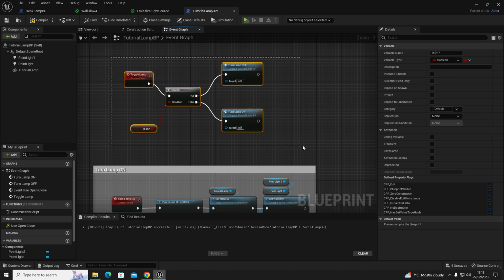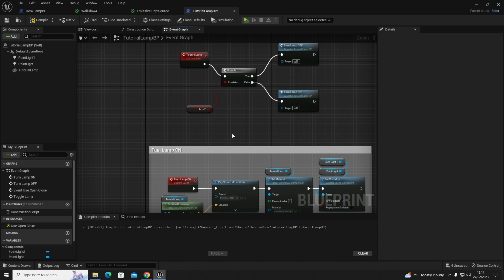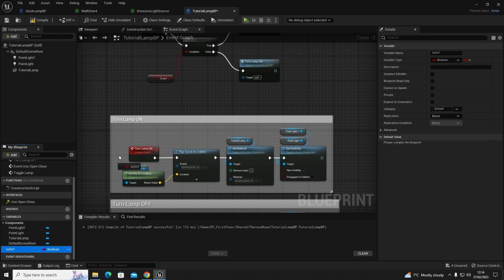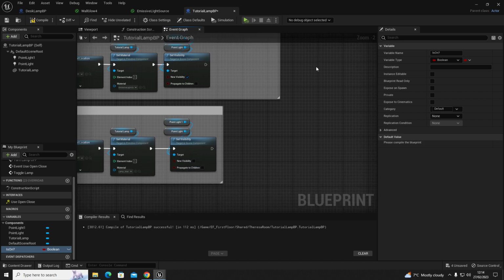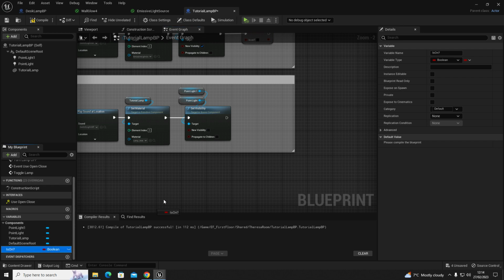But this is done, but there's no way of this knowing if the lamp is on because we haven't set this. If you notice when I dragged it into the scene, it gave me two options: set is on and get is on. So how can it get it if it hasn't set it? And that's where it comes into play here. So what we want to do is drag our boxes out. We're going to drag our is on to the end here, and we're going to do the same, drag our is on to the end here.